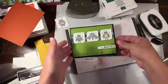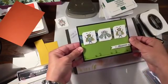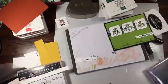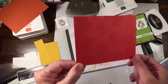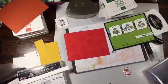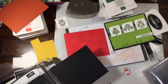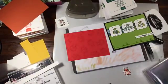Okay, so here's one card. Super easy, right? Really simple. We have that little piece of DSP in the background, so really fun. So what I wanted to do is I wanted to show you two things, because we're going to make one of these. So what I did was I just stamped bugs all over a piece of paper. I'm going to do a black one again, since I have a piece here. So we'll do a black background. And I just imagine that those must be ladybugs. So I went with it.